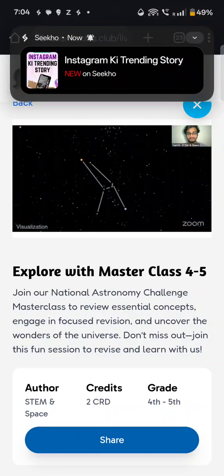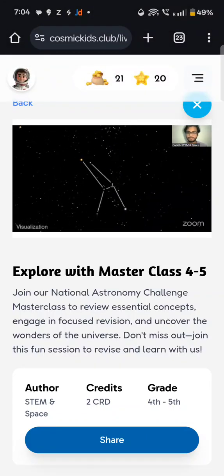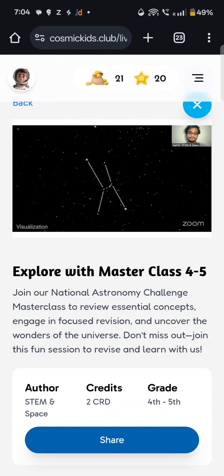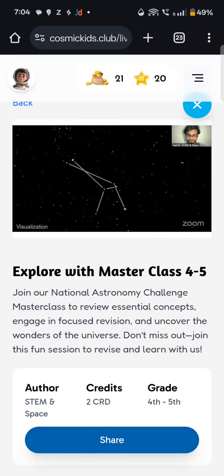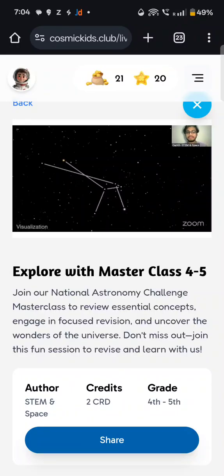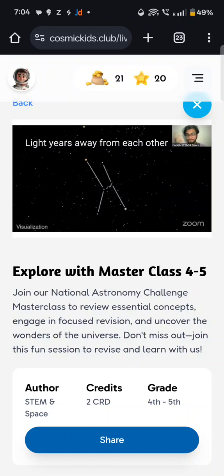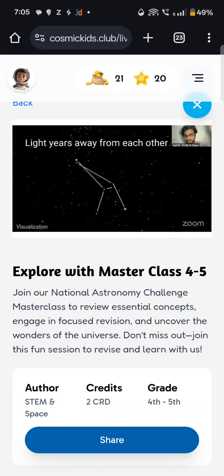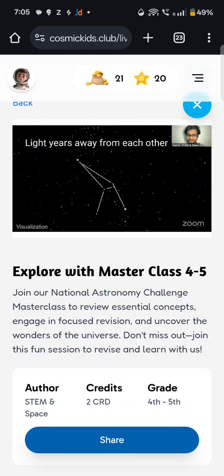Right? But don't be fooled by these constellations, because they form a recognizable pattern only from our viewpoint. If we change our perspective, all these patterns will stop making any sense, because these stars are light years away from each other. From our viewpoint, they may form recognizable patterns, but in reality, if you think in 3D, the stars are very far away from each other.